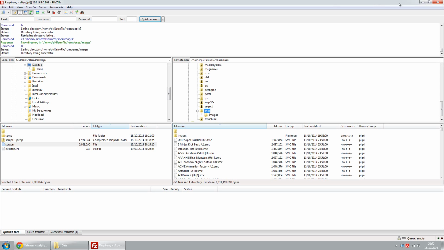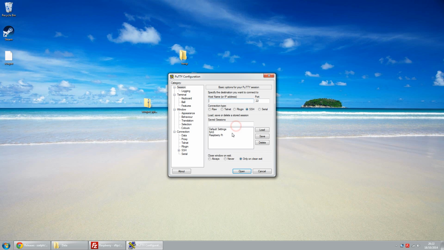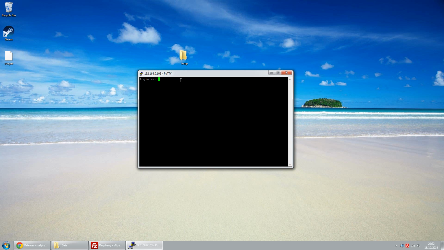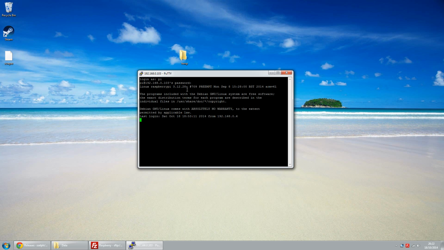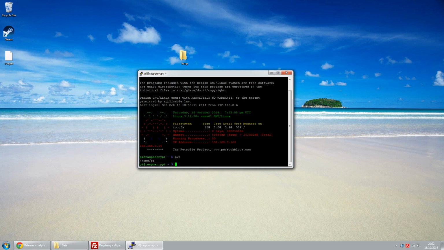Now we'll open up Terminal to log in and run the command. So if I open up, I'm going to use PuTTY, but you can connect how you want. Again, my IP is this. I'm going to open that connection, and it asks me what I want to log in as. Let's go user Pi, password Raspberry, logs in, then it puts us in the home Pi directory.